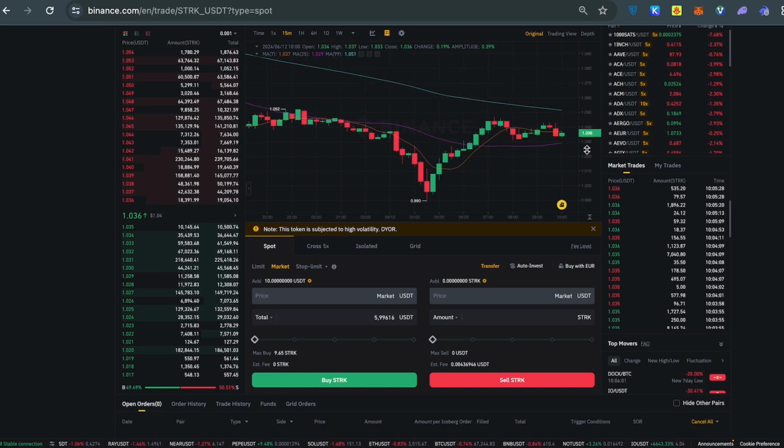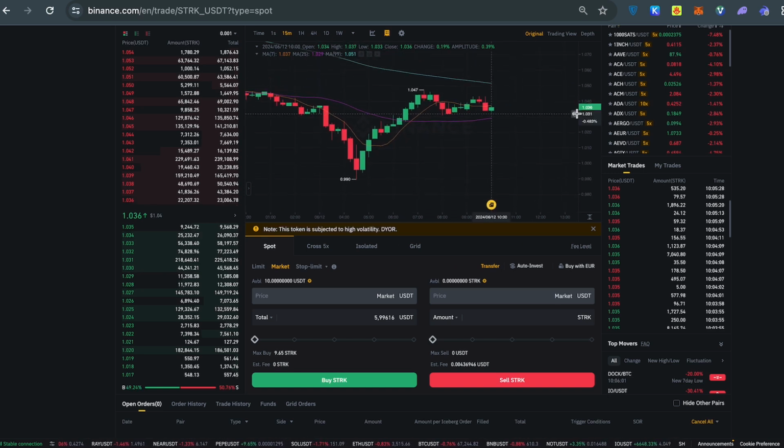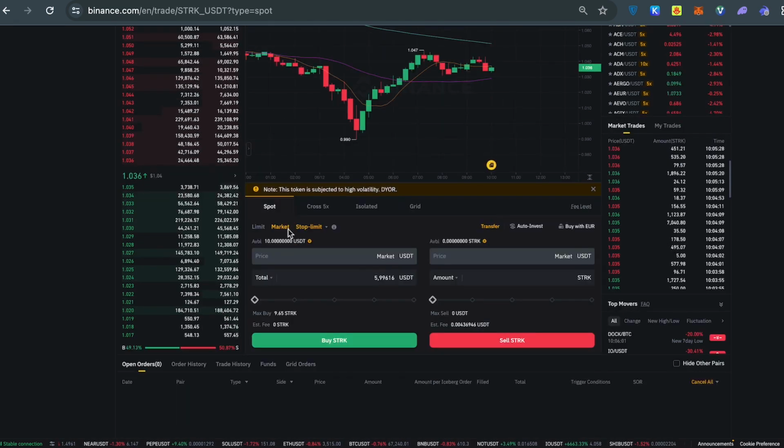Maybe we'll see some news on the market. Maybe something happened on Bitcoin, right? And it crashes down or pumps so high, right? Exactly at that second, your order will be filled just on average. Maybe it's $1.0306, maybe it's $1.0309. So just in case. So this is a market order.